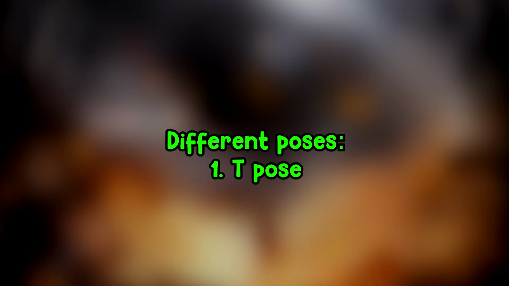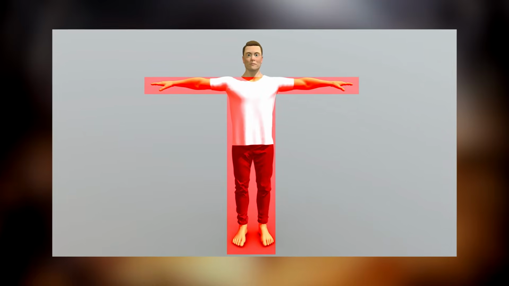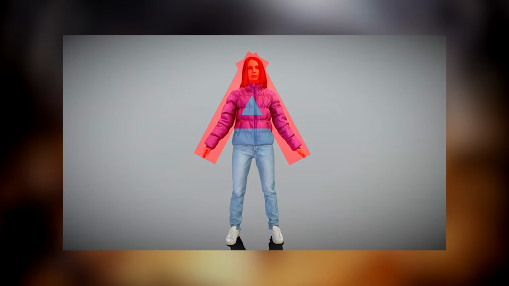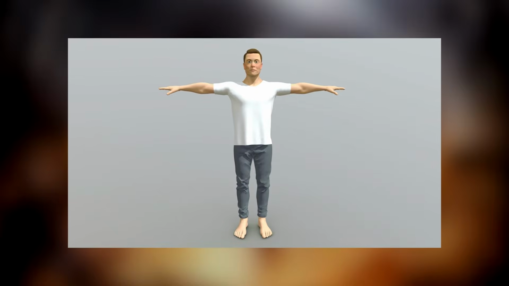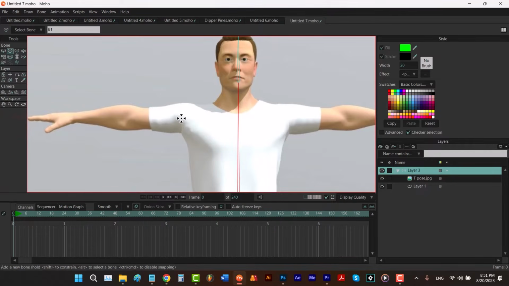The references that you choose to draw from can be a T-pose reference, where hands and body look like the letter T together, or they can be an A-pose reference, where hands and body look like the letter A together. In T-pose, arms are aligned with the horizontal line, so after drawing it, when you want to rig it, you know you should draw the bones of the arms horizontally.